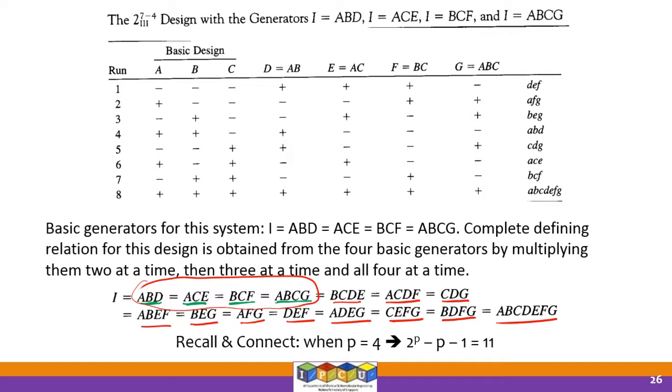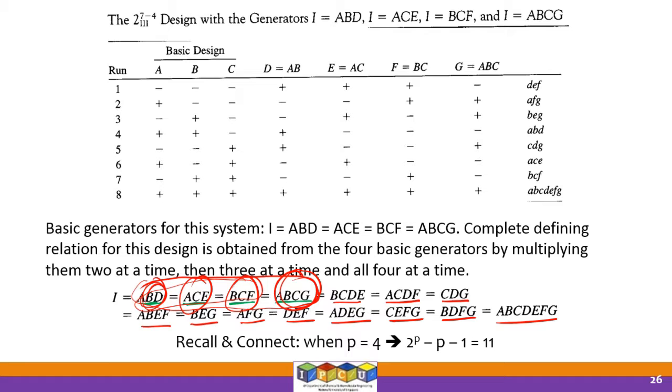Now what you can do is you can take 3 of them, right? You take 3 of them and you multiply, and then you will get a relationship. So after this 3, you can take this, and this, that makes another 3. You can take this, this, and this. You can make another 3, etc. Right? So you can look at the 3 things, and then you take all the 4 basic generators and you multiply to get another derived generator.